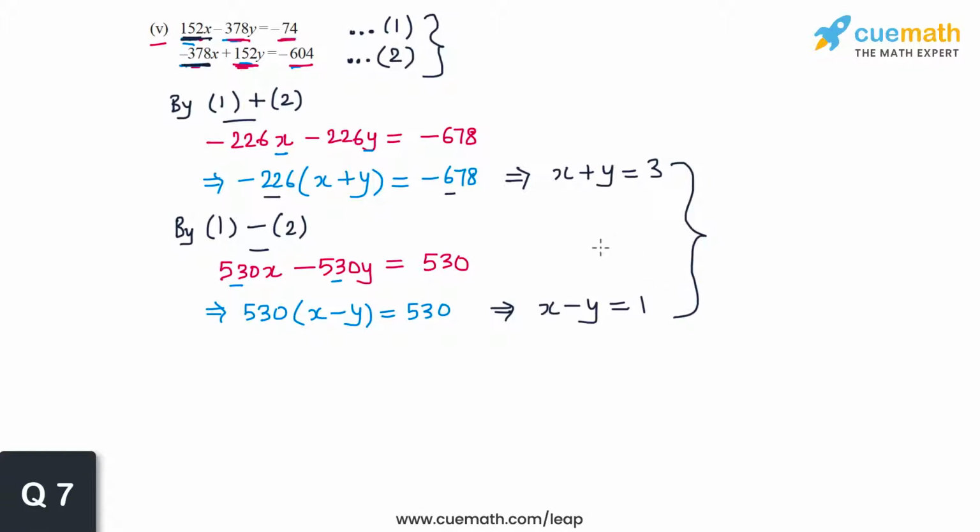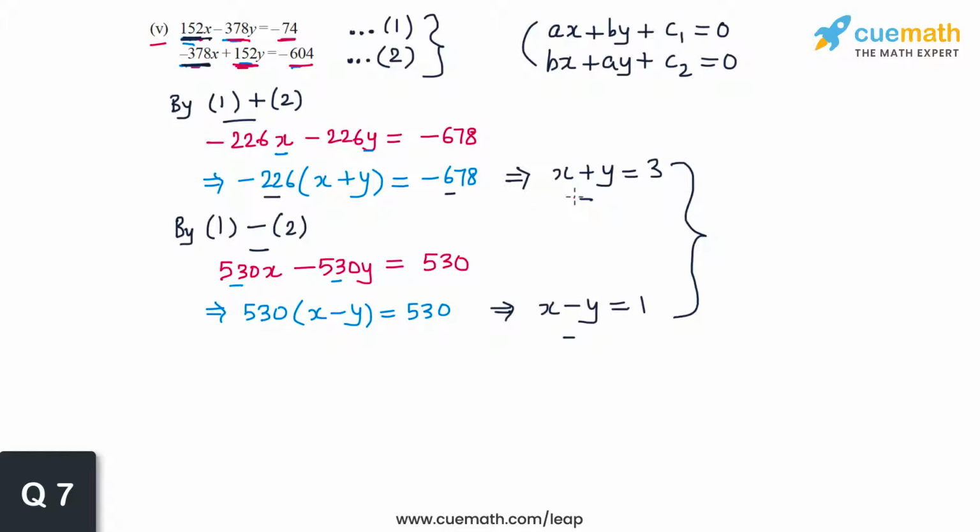And you can do this whenever the coefficients of x and y are interchanged in the two equations. Whenever you have equations of the form ax plus by plus something equal to 0 and bx plus ay plus some other constant equal to 0, to simplify this pair you can add and subtract them, and that will simplify the pair into equations which have x plus y and x minus y.